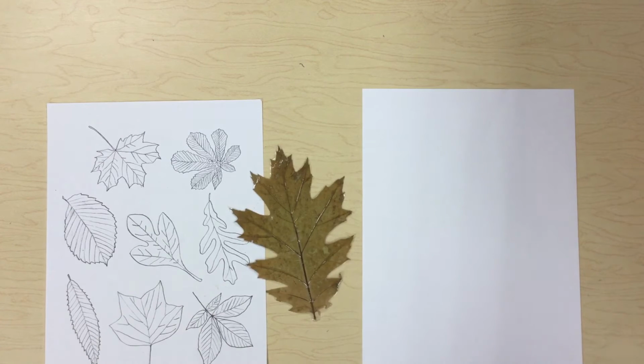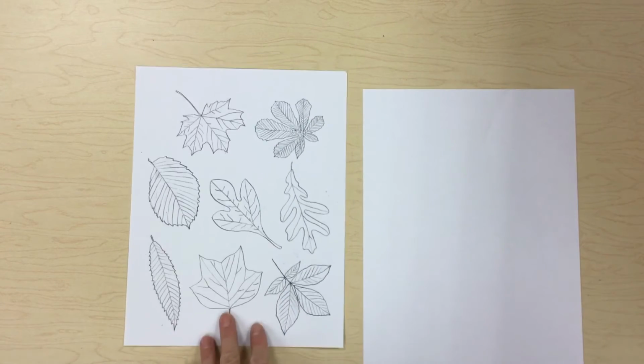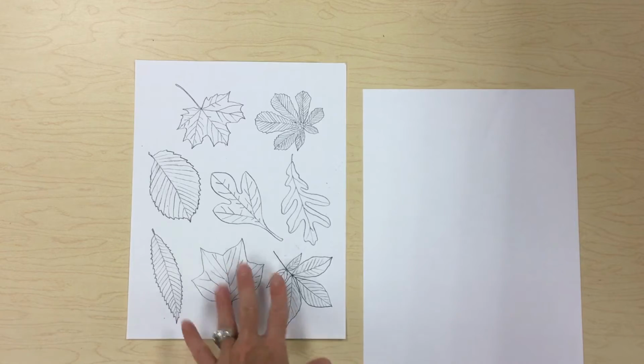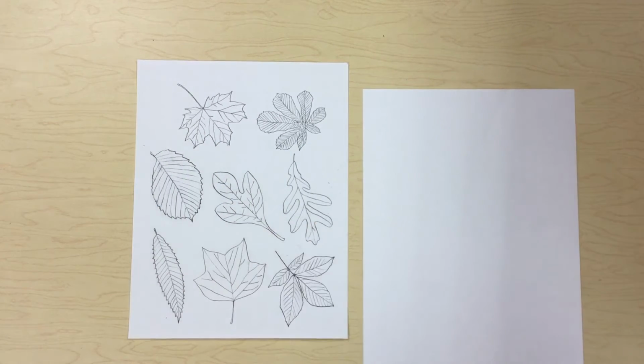Now, maybe your yard has no trees or you don't really have access to leaves. No worries. I also have this leaf worksheet for you. You don't even have to print it out. You could bring it up onto your screen and choose to draw one of the leaves here from observation as well. So it's totally up to you.